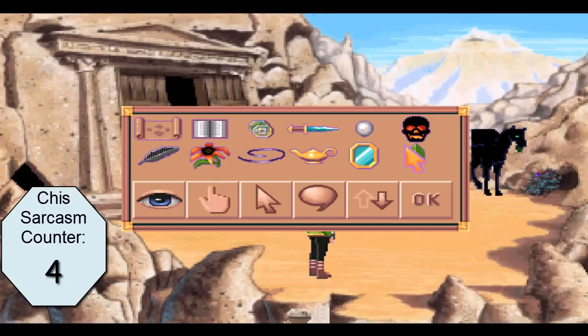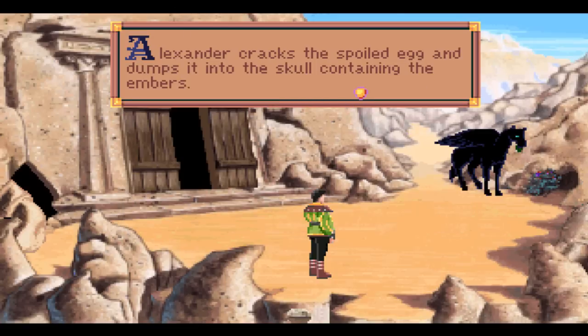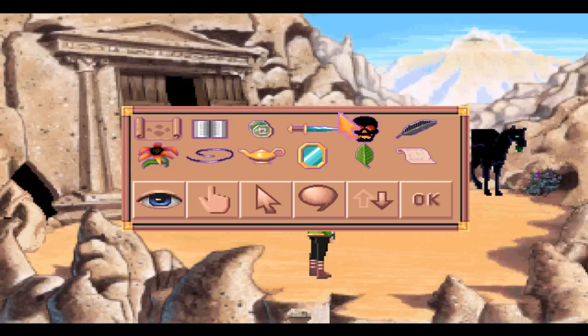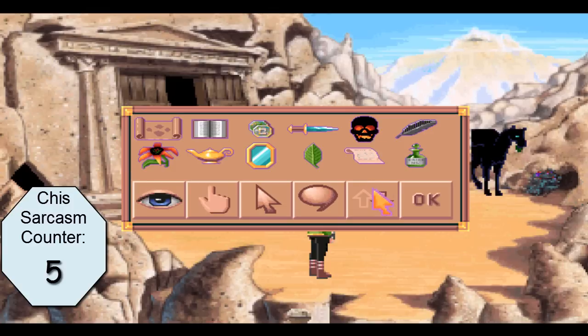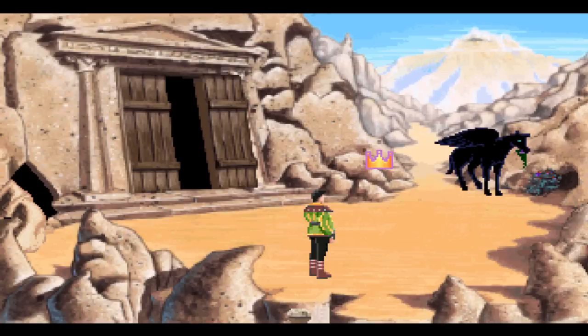Alright, so first, we need to add the rotten egg to the skull. Alexander cracks the spoiled egg. That's a little disrespectful, don't you think? To disrespect the skull of some person by dumping a spoiled egg in its embered hair. And then... He's got egg on his face! So, because it's not white, it is not a Pegasus, it is the Nightmare.